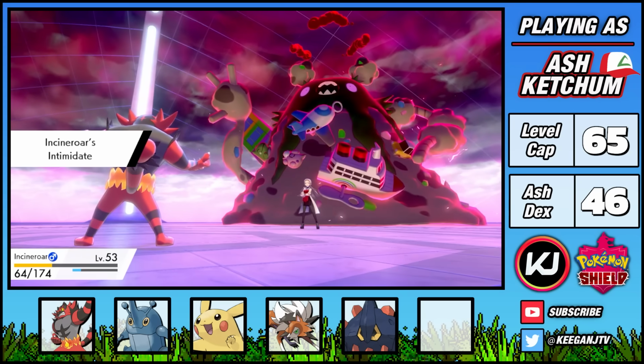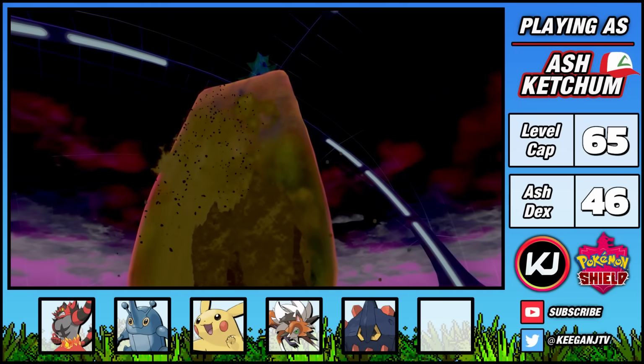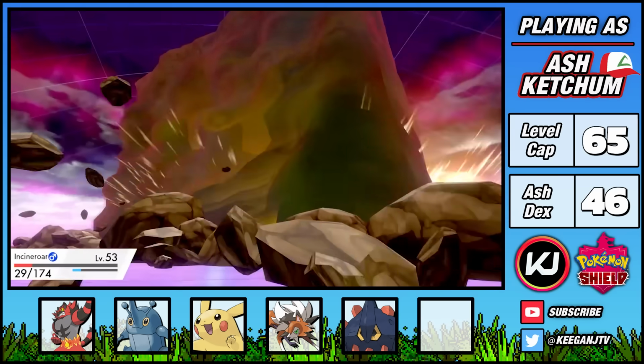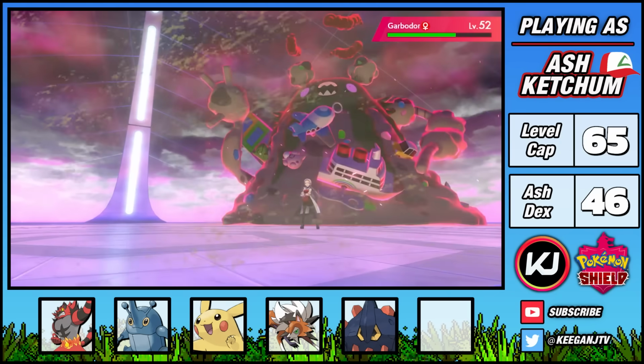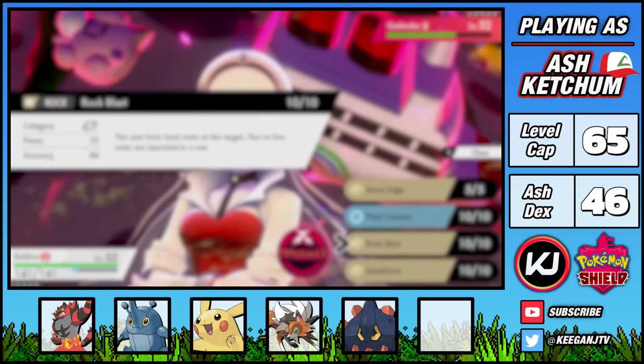I sent Incineroar out next, mainly for the attack drop on Garbodor thanks to my Intimidate ability. My Firecat immediately goes down and we were in a tough spot. It's a 1v1, Oleana's Sludge against my pet Rock. But in true Ash Ketchum fashion, I had a plan.